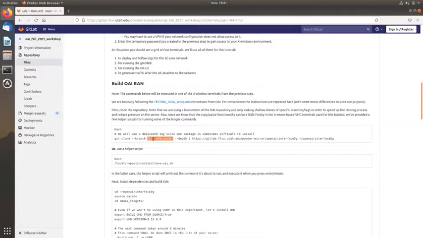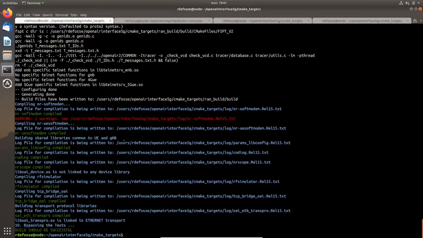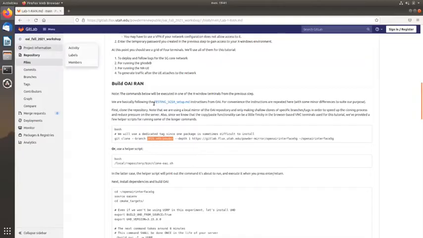So that is very important if you are running the build OAI -I, that you build from this tag and not any kind of develop. And okay, I think we should be done soon. Yes. Okay.